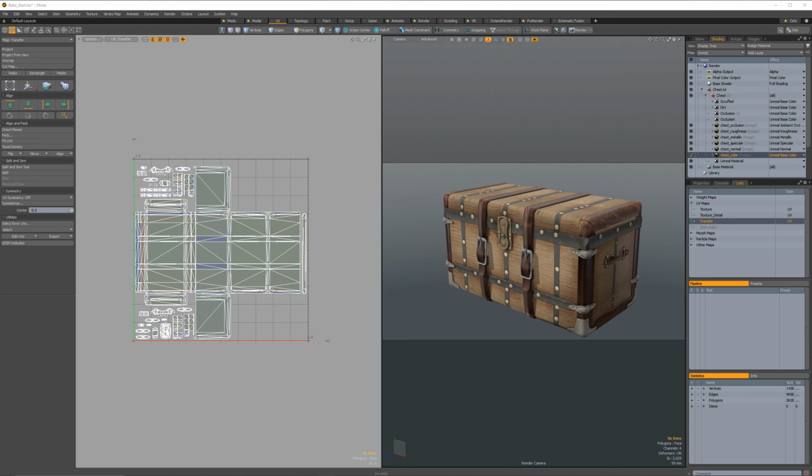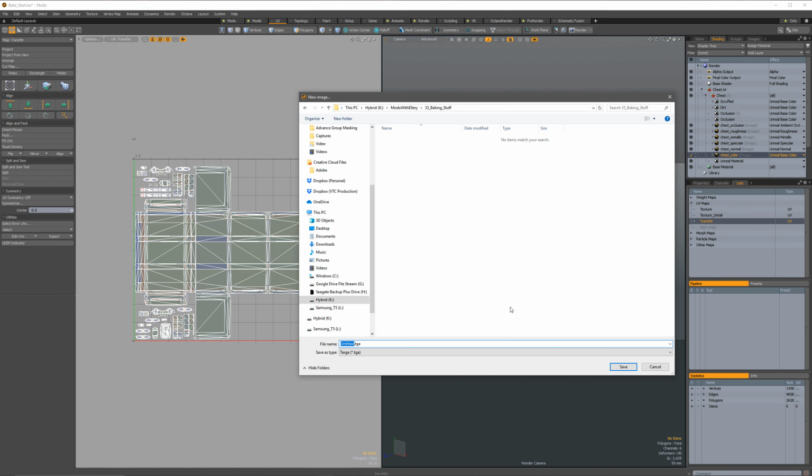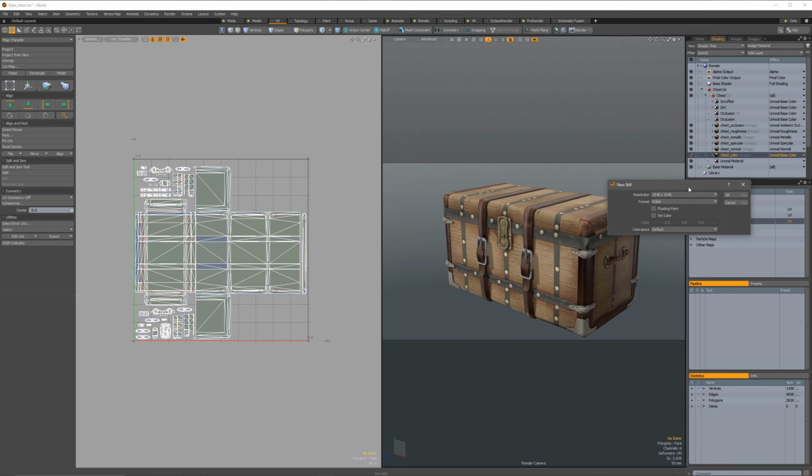And I'm going to put that inside of my folder here with my video. And I'm going to call this diffuse transfer. This is technically a base color because I'm using the Unreal material, but we'll call it a diffuse. So, diffuse transfer. Now I'm going to make this a target image. Now there are two things also going on here, which I'll mention as we get going.